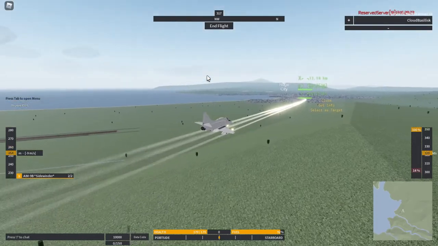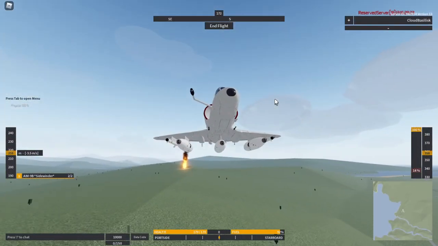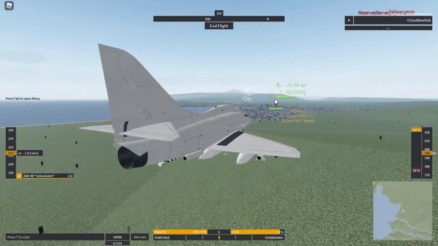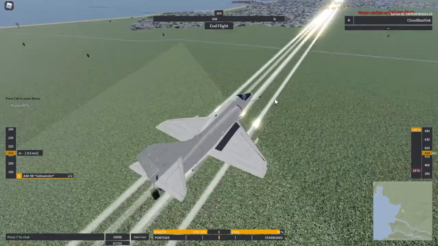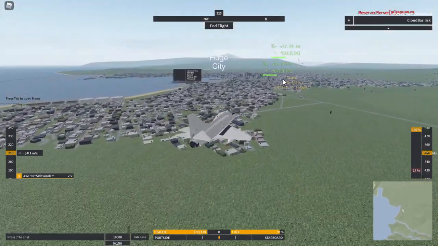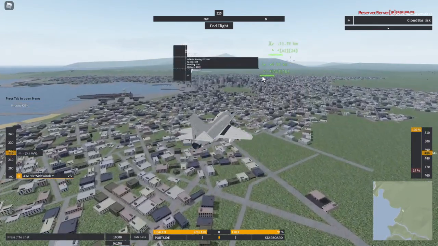Jesus! Well, now you know, if you want to have very much destructive power in Neo warfare and dogfighting, take the A-4. Bro, it's like a laser, man. Nothing even lasts for a couple of seconds.